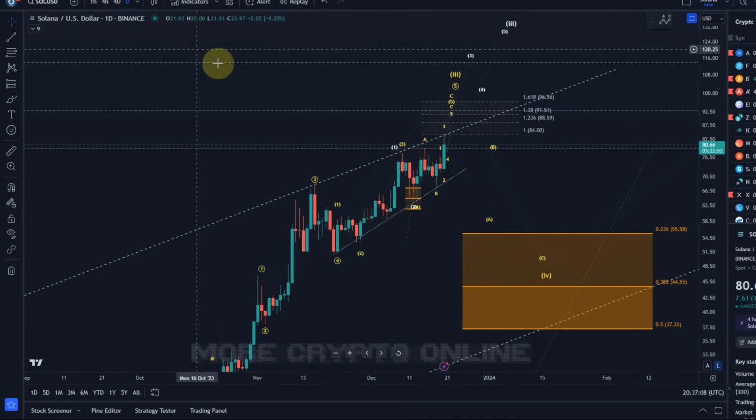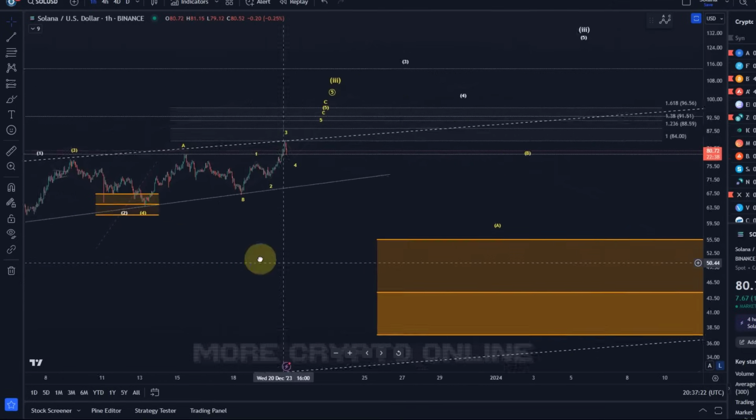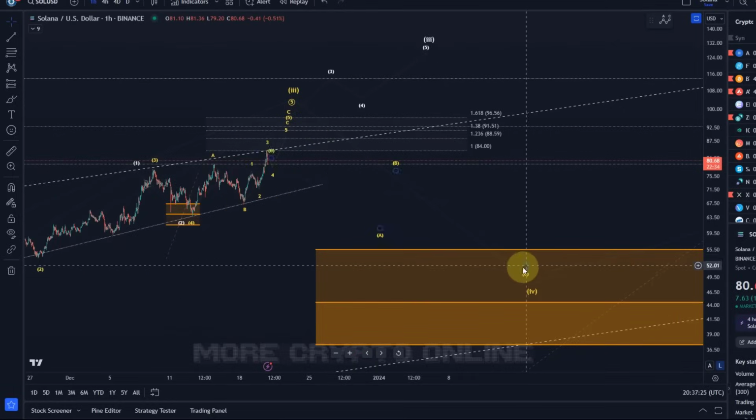Not much more to add. So in summary, we can still get one more high. I think it would look better with one more high. With a fairly incomplete structure, we might be working on that fourth wave right now. No confirmation that a lasting top has formed, so still being very much on the side of caution here. This fourth wave pullback could start at any moment because those extensions are basically where they need to be. The price is already a little bit overextended now in this third wave, which is okay. We don't want to stand in the way of the rally, but we also need to be aware that we want to follow the trend. We should not dictate when a top has been made without seeing evidence. Otherwise, you will close your position too early or you will try to short it into an active uptrend. That's, of course, a bit risky.